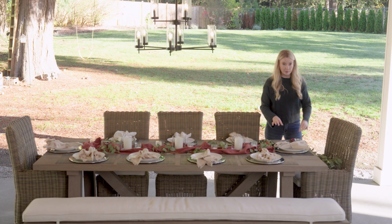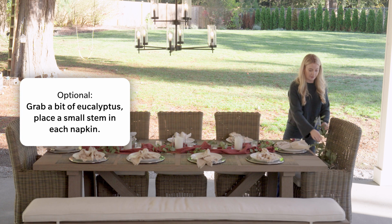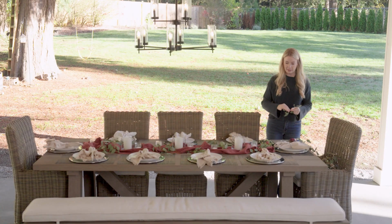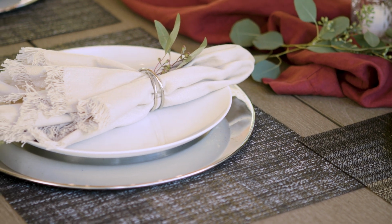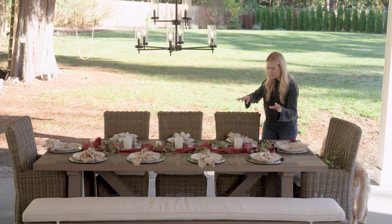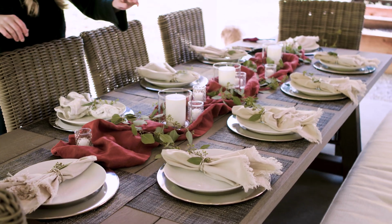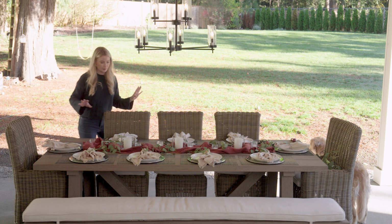Napkins are down. If you really want to go the extra mile, you can take a little piece of eucalyptus. If you have enough left over, take a small stem, like this much, and stick it right in the top of each napkin. All right, at the end here, just go in and kind of wherever your table runner is or whatever linen you put down, I just like to fluff it up, make sure that all of the edges of the stems are covered. Really easy. This way you don't have to worry about ironing it. You don't have to worry about everything looking perfect.